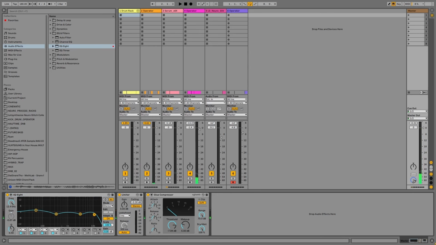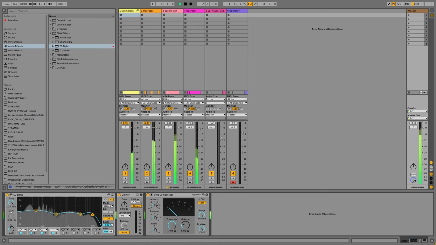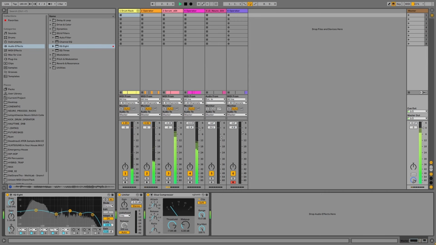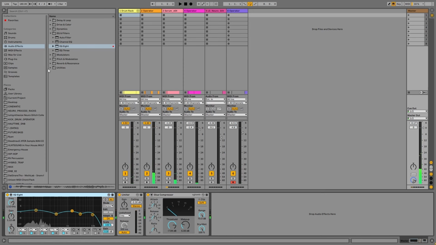Maybe some boost on the highs. Also, I think we can add a little more mid frequencies at around 1K. And if you want to add even more volume to it, do it with a limiter at the end of the chain.